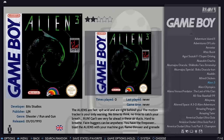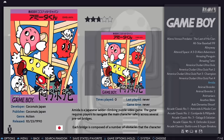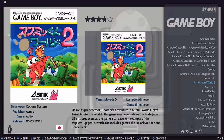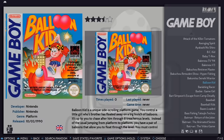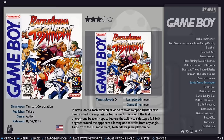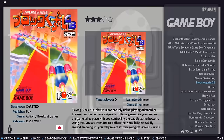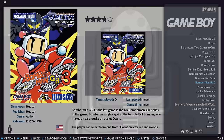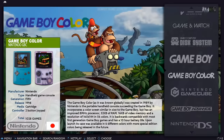I was thinking that's just way too high for your US releases, but everything that you're seeing right now is foreign releases too. So when considering that, it's not as big of a deal. Now, I can't say that there's no duplicates in here. There probably are some, but they're at least going to be different versions, if they're in here at all. So far, I'm not seeing duplicates, but that is a pretty big number for this. Just consider the fact, again, that there are foreign releases and US releases in here for Game Boy Original. So we'll jump out, keep it moving here.